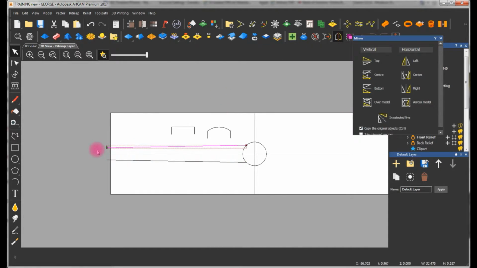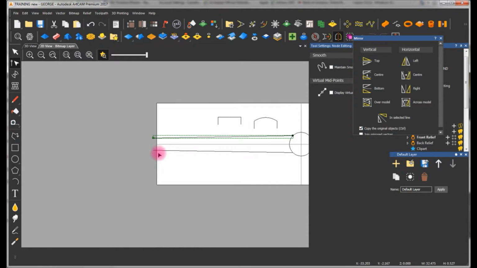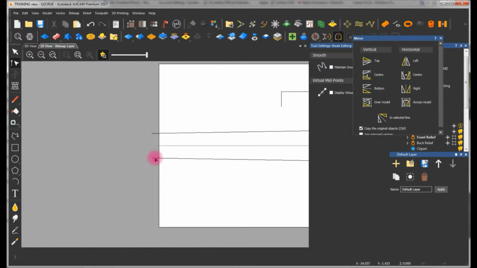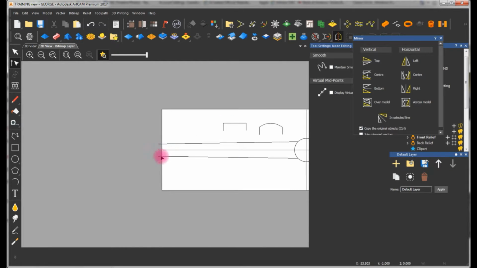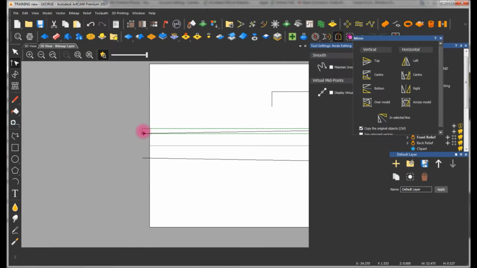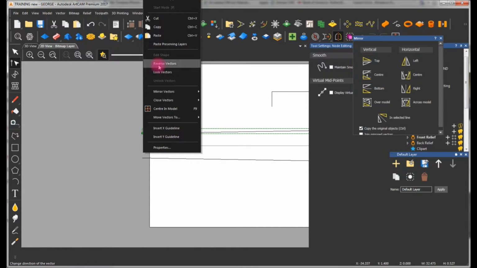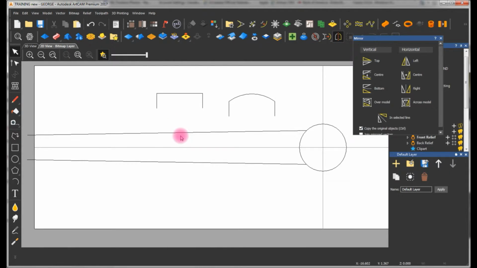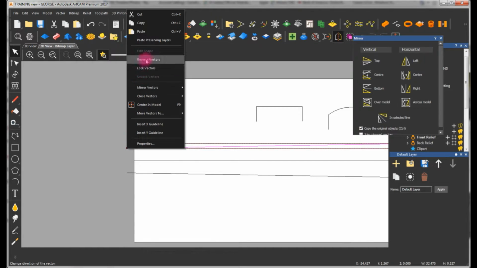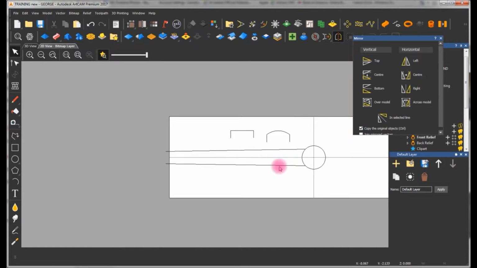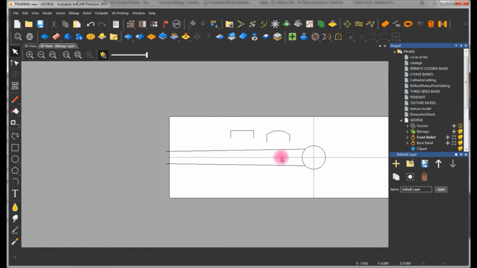If you click on it, press N for node, and make sure the green is here. If you happen to have a red here, right click on the node and you can reverse the vector. You want them to start from green up. It's very important. You want that node to be green, not red. If you don't do that, see what happens. If I sweep this, and that's on red, they're going in opposite directions now. So make sure both nodes are green. Now we're done with this area here.